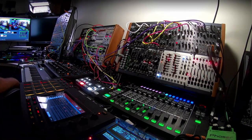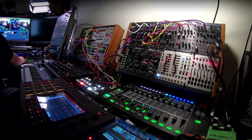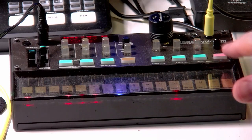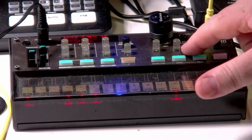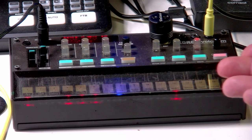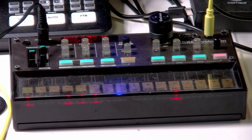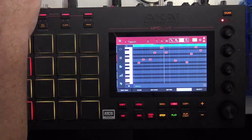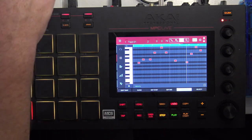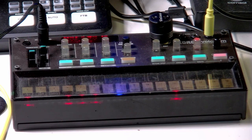All right, so let's talk about Korg Volcas for a sec. And I think this is a good one, actually. When you've got a Korg Volca, like a Volca FM, it's got an inbuilt sequencer. And also you can actually play MIDI notes on it as well through MIDI. But the problem with these is when you press play on another MIDI device, like a sequencer, like the MPC Live, it automatically starts when I press play on here. It's sequencing it from here, but it's also sequencing it on here. Watch when I press play.